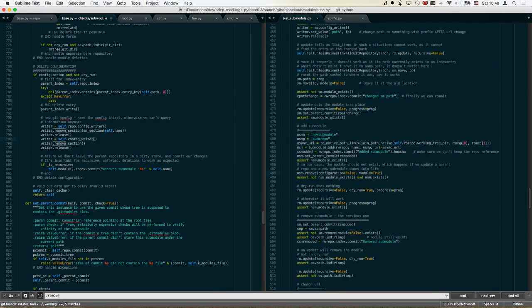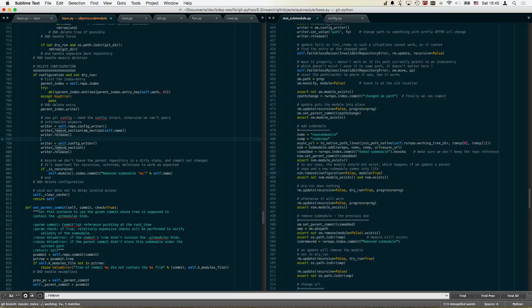And I remove myself from the git modules file of my parent repository. This happened here. And this module guy, I think here's what happens. I have to cache this as mmod. Just have to cache it and then use it. I think that should be it.